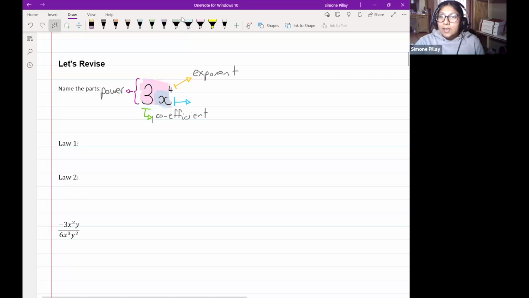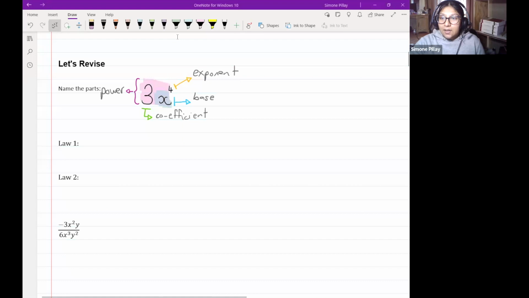And Itandile has raised her hand again, I think. Yes, Itandile. Blue is the base. Thank you. The blue part is called the base, ma'am. 100% correct. So if anybody missed last week's lesson, here's a recap on how we know which part we are talking about when we are dealing with exponents.